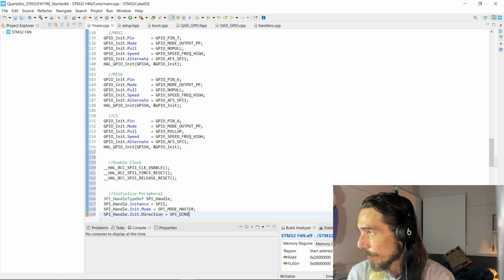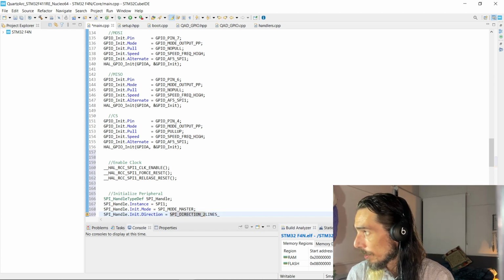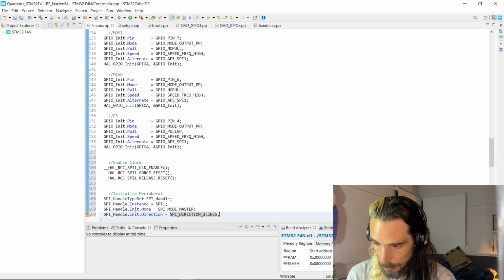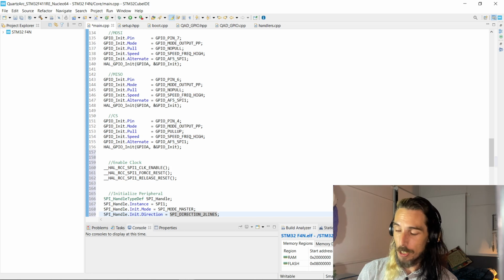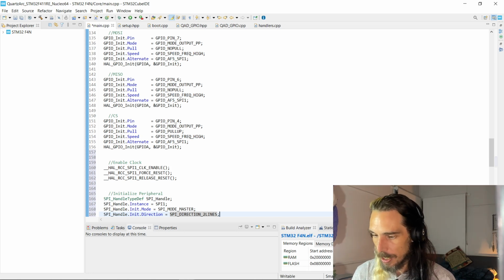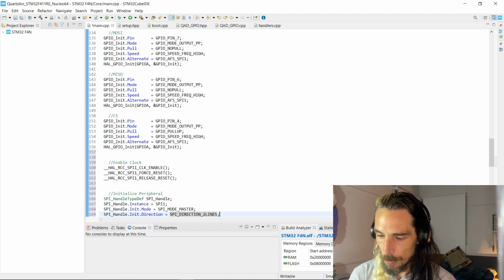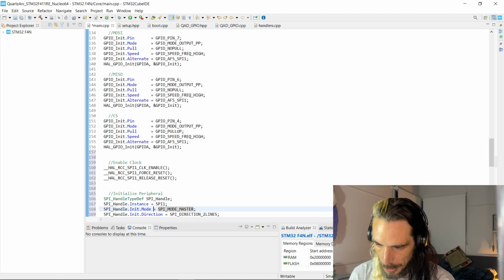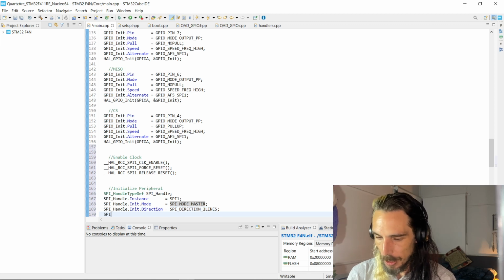And in this case, we're going to go with 2 lines, like so. So you can set up SPI just to do one-way communication as well, and you can either set it up to just do transmit or just to receive as needed there. But in this case, we want to be able to both send and receive data to test it and make sure it's working properly.